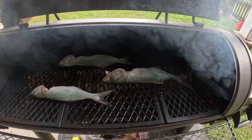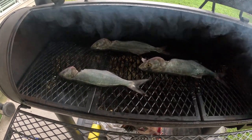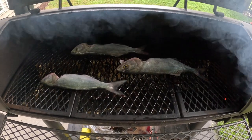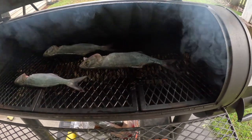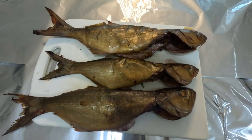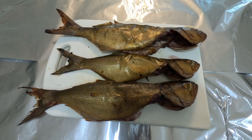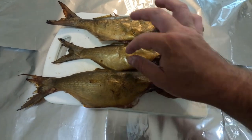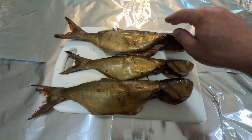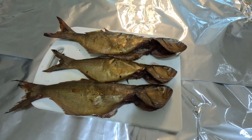Got them on the smoker. I'm going to run about 250. Typically once the skin peels off, they're ready to be pulled and start the process of getting the meat off the bones. I just pulled the fish off the smoker — I usually take them to about 150, that usually gets them pretty good. They're still pretty hot right now so you've got to let them cool. Once they cool down enough, I'll show you how to take the skin off and how I debone and get the meat. There'll still be some mud veins that we've got to separate, but we'll get quite a bit of decent white meat off of these.